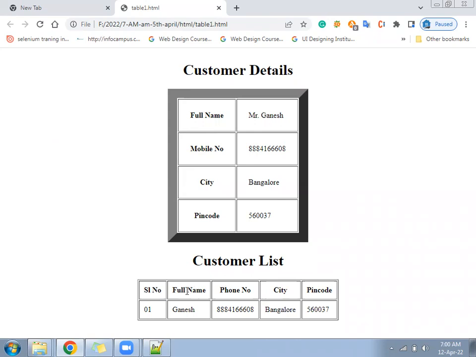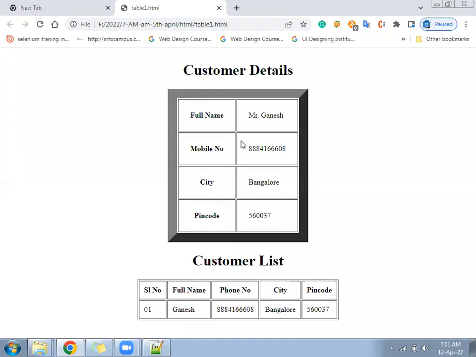Another property we have is called cell padding. Cell padding applies the space inside the TD and TH. So suppose this is the number. This number is leaving equal space from top, left, right and bottom. That is because of cell padding inside the cell. When you apply the space inside the cell, it's called cell padding. In CSS, it is called only padding, whereas in HTML, it's called cell padding. Cell spacing also we have, and some more properties we have.